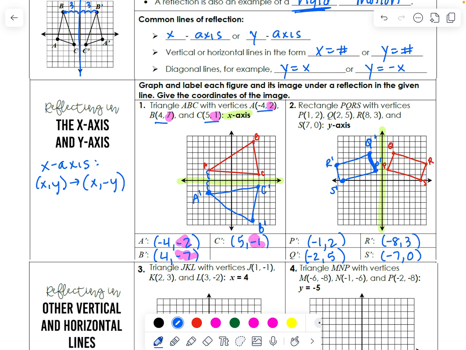So again, kind of looking at the original, comparing it to what's new here. Hopefully you see that now it's all the x-coordinates that become opposite. So those are the only things that changed, making my y-axis rule: my original points get mapped onto taking the opposite of x and keeping y.